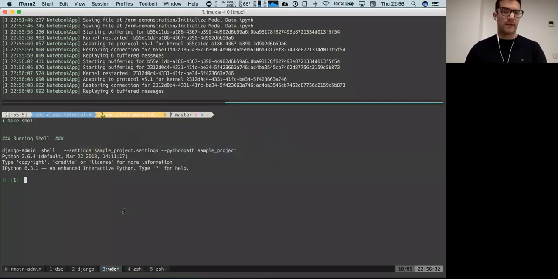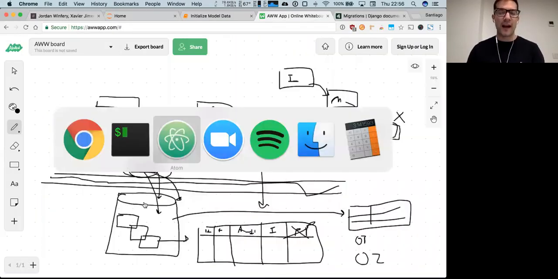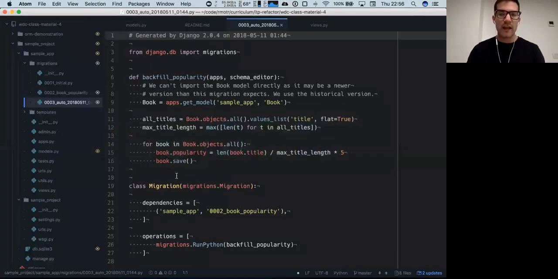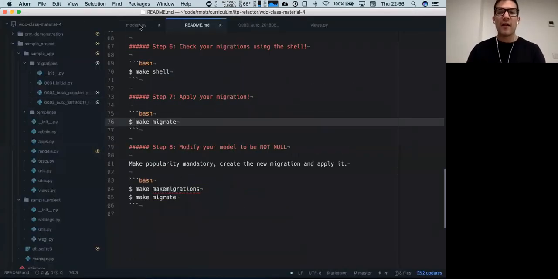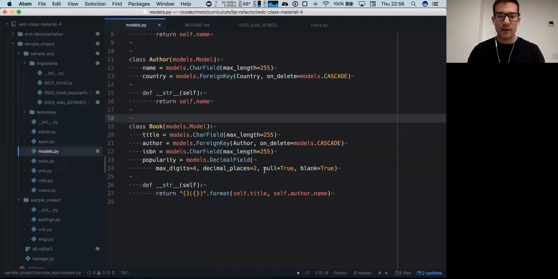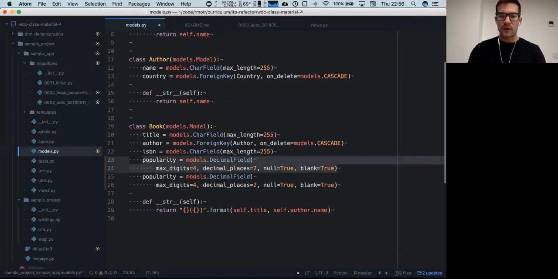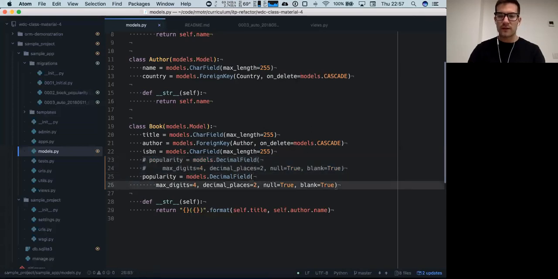All right, so we need to make one more change. The limitation that we had in our previous model, that was making now popularity a required field. So for that, what we need to do is just remove this, as simple as that. I will actually keep this one commented out so you can see it.